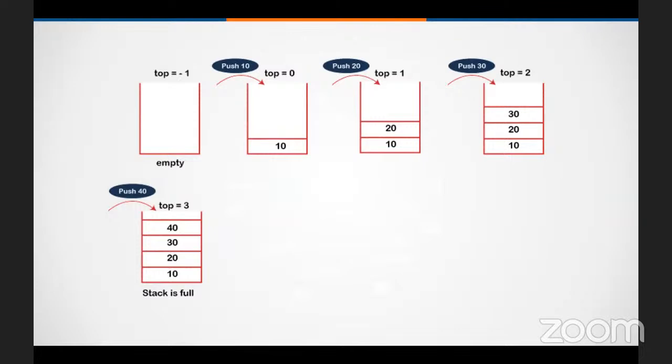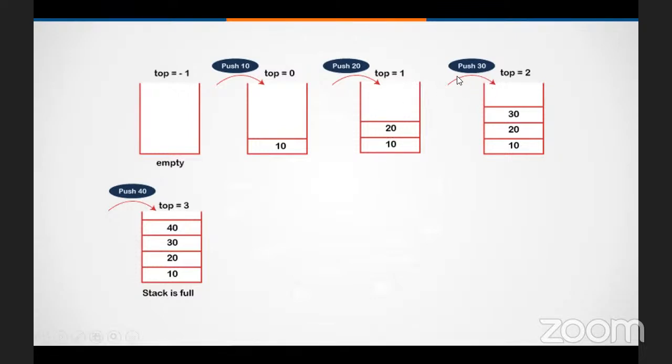So with respect to your top variable, you can tell the size of the stack, and if the stack is full, you need not enter any more elements into it. That's the reason I use one variable. Whenever I put data into the stack, top is incremented by 1. Is it mandatory or a reserved word? No, I just use a variable for convenience. Instead of top, you can say A or B. I use top for understanding purposes. It shows the location in my stack and how many elements are available. If top is 1, that is 0, 1, so 2 elements are there.